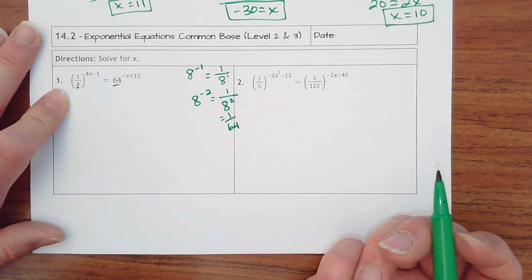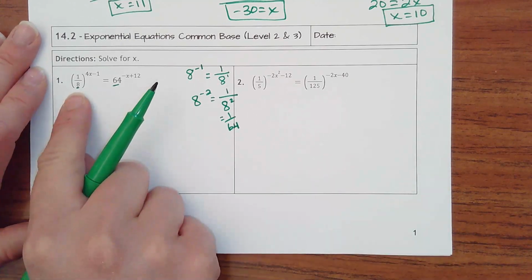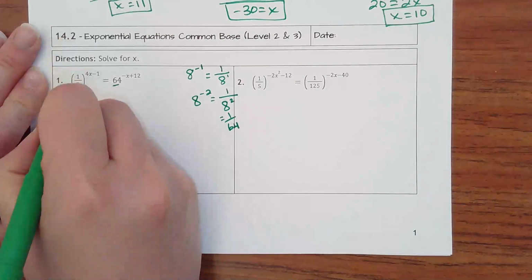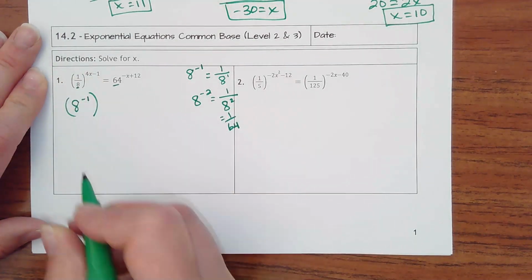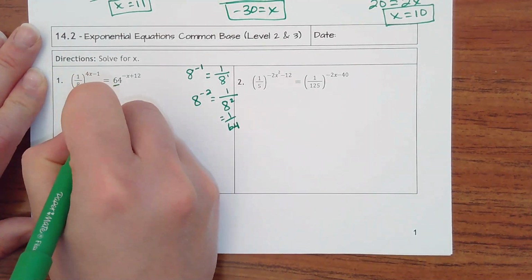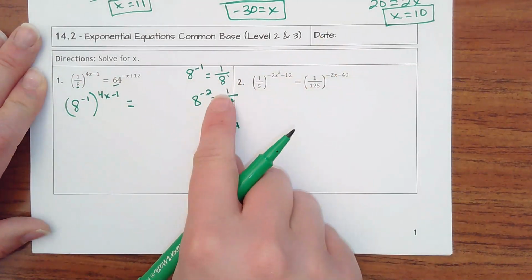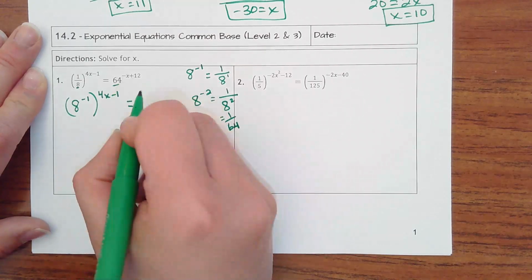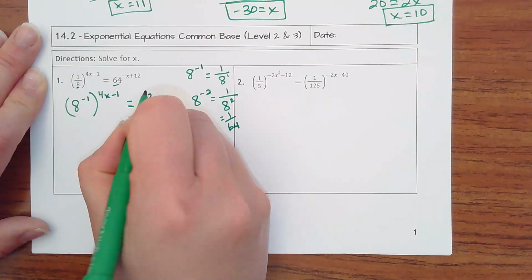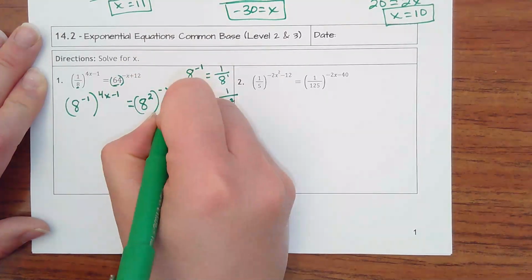Okay, that's the rules. So on here, if I'm seeing just an 8 here and I'm seeing 64, which I know is 8 squared, I know that my common base is going to have to be 8. But to flip this to be just 8 instead of 1 over 8, I'll have to write 8 to the negative first power. And then to my 4x minus 1, equals, and then 64. I don't need to know all this, I was just trying to refresh your brain on negative powers. That would be just 8 squared makes 64. So those are equal to the negative x plus 2.